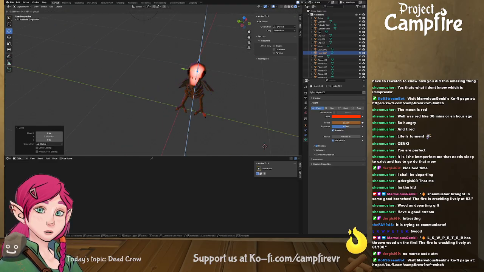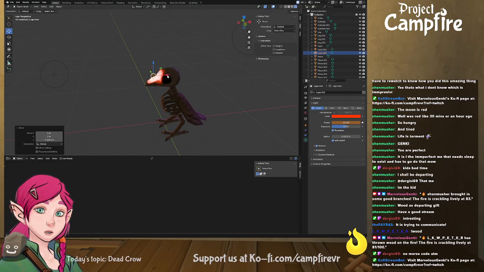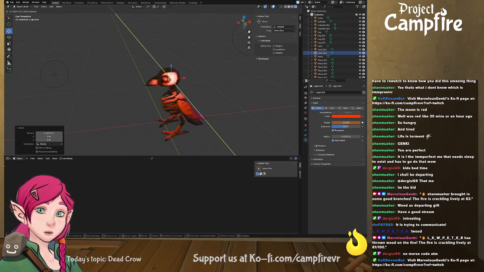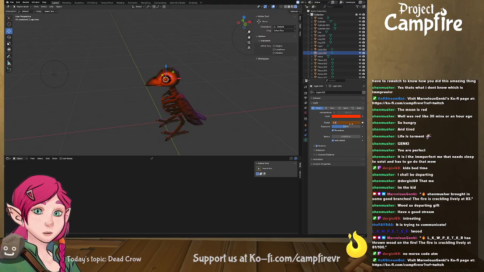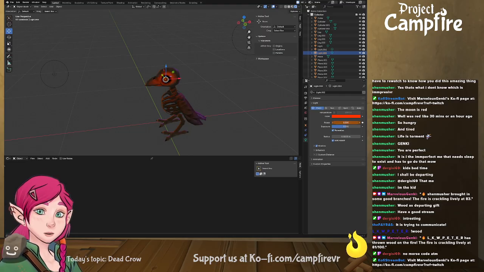Bring this inside of the bird's head, or at least in front of the eye. Yeah, we have to bring it in front of the eye. Make it super, super low. 0.1, 3, 0.1.